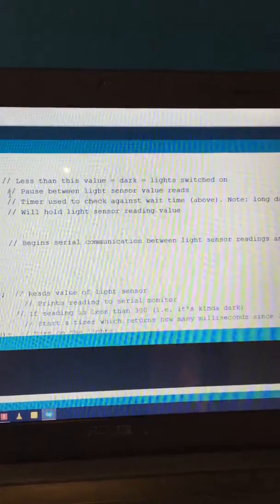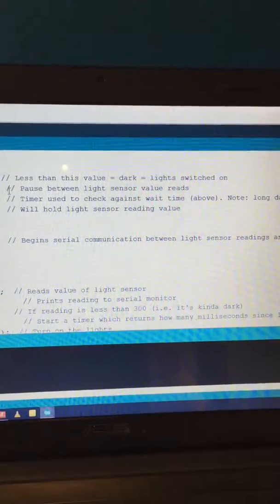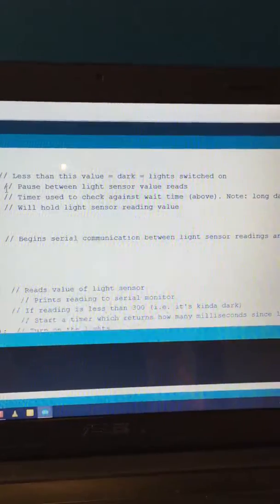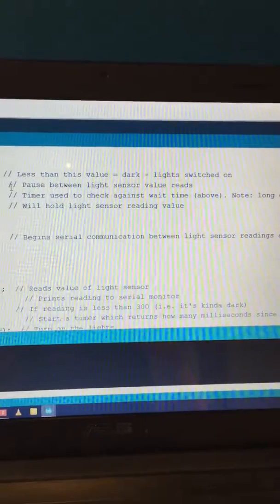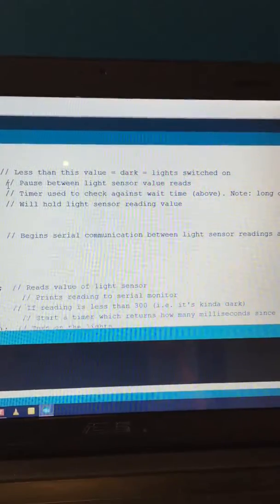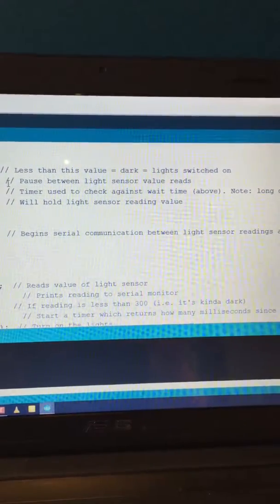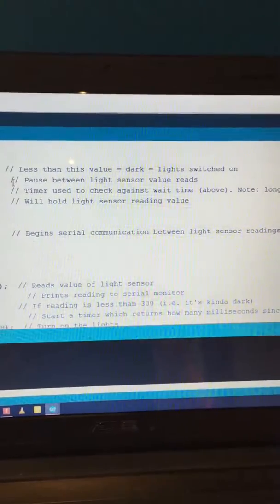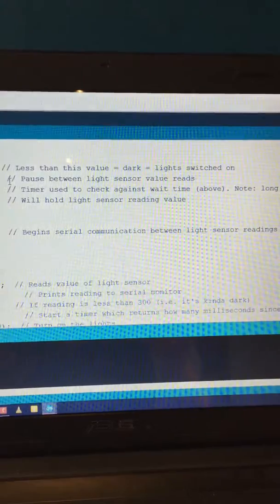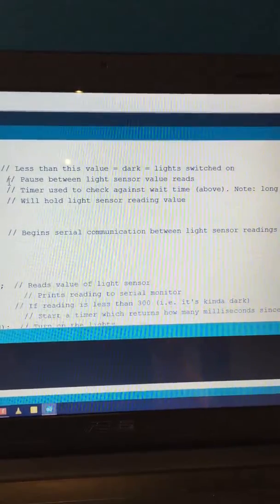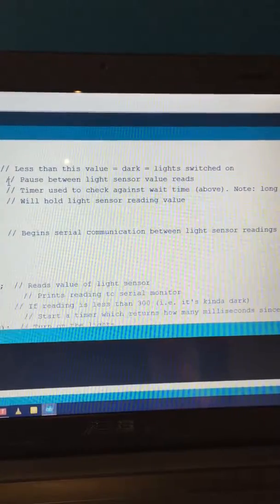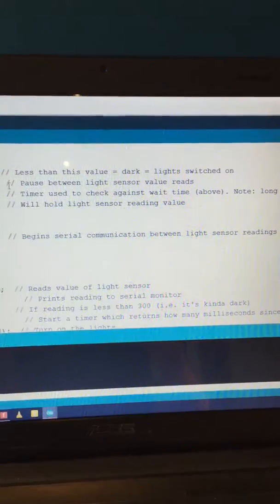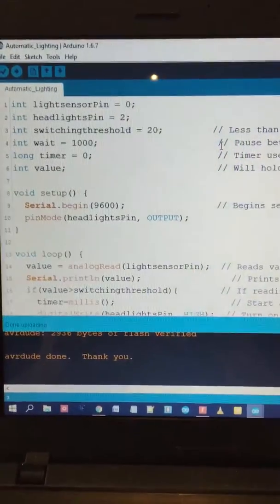Just to show you a little something, it's always a good idea to write comments in your code. And these are my own comments, even though I based this on a Fritzing demo. It's a good idea to write your own comments in the code just to understand it yourself as you go, and also if you come to look back, just 2 forward slashes if you're doing a line comment. You can also select lines and right click and choose comment or uncomment in the Arduino software. Anyway, let's get on with this.